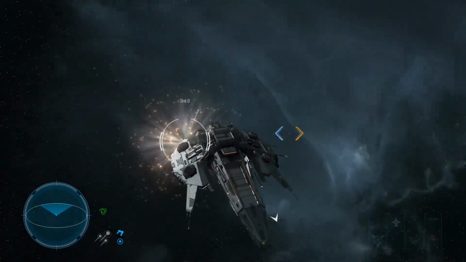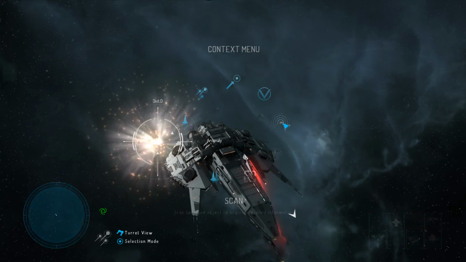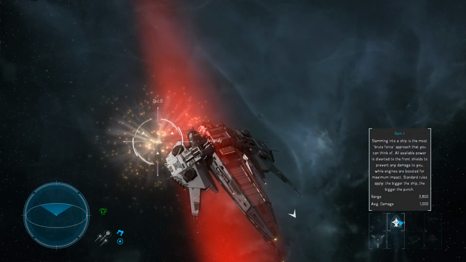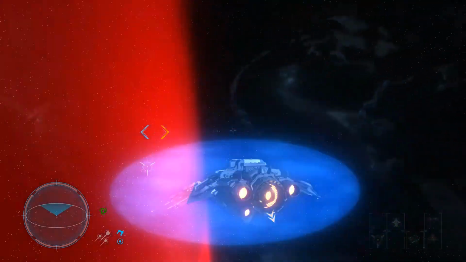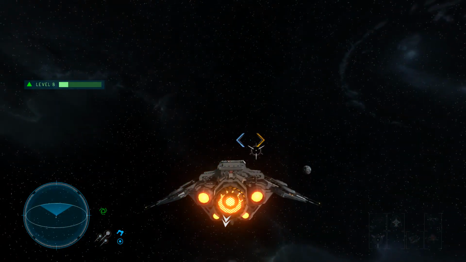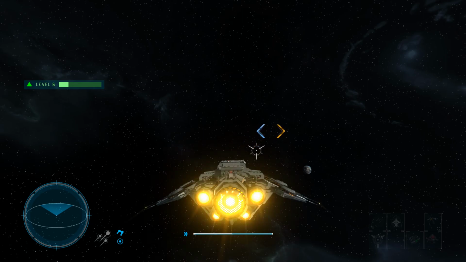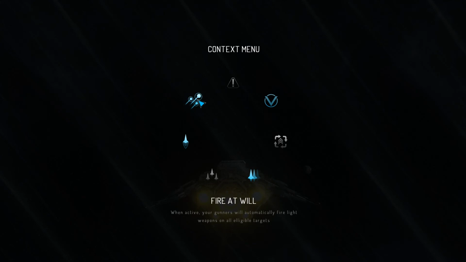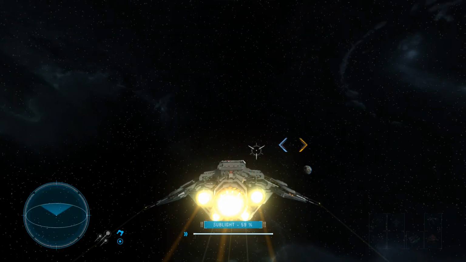Oops. Wrong thing. Scanning object. Accidentally just clicking into the ramming. Scanning done. We have the info we wanted. Excellent. Then let us proceed. Engaging sublight.